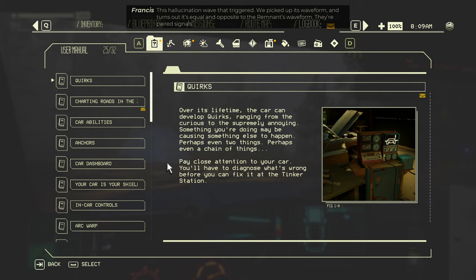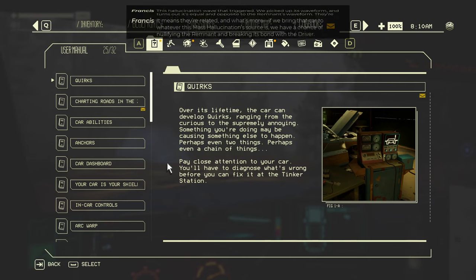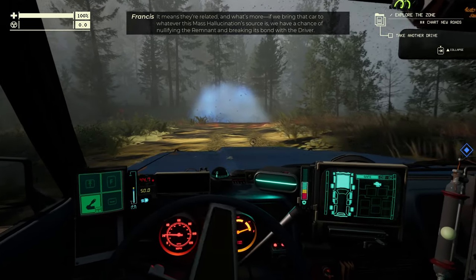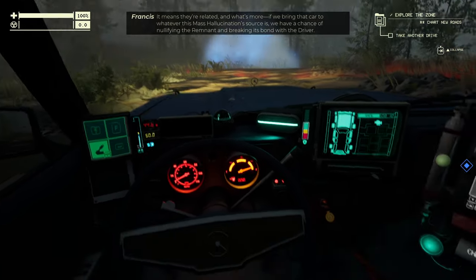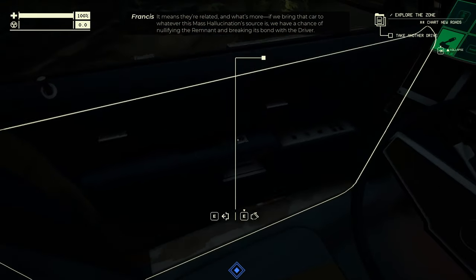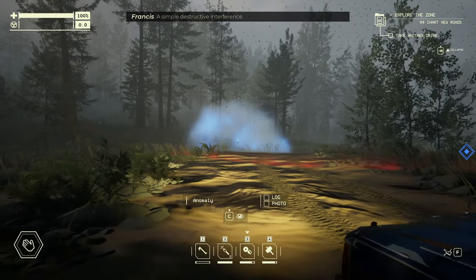Excuse me, I'm talking. We picked up its waveform. And turns out, it's equal and opposite to the remnant's waveform. They're paired signals. Okay. It means they're related. And what's more, if we bring that car to whatever this mass hallucination source is, we have a chance of nullifying the remnant and breaking its bond with the driver. Oh, interesting. A simple destructive interference.